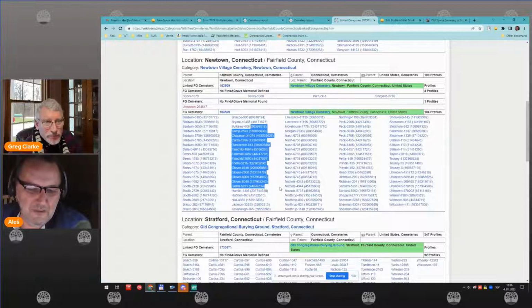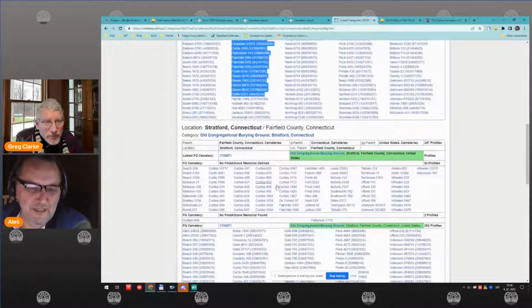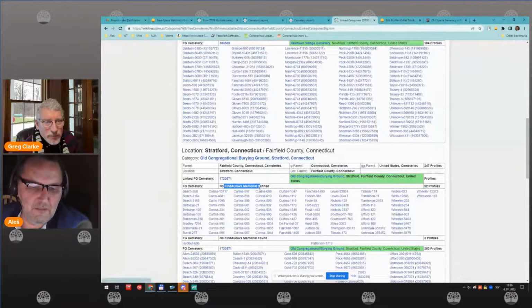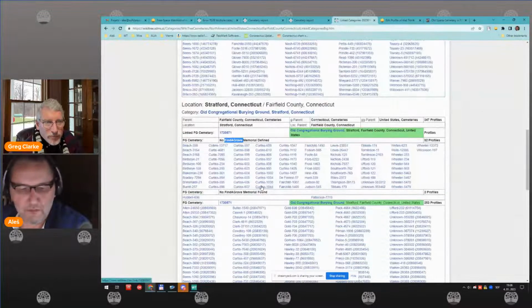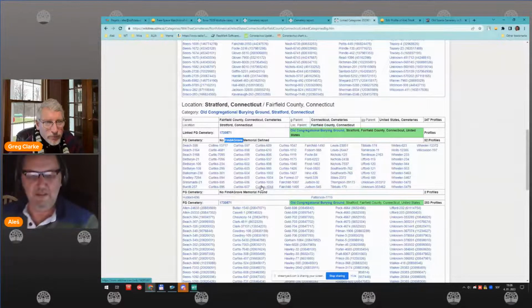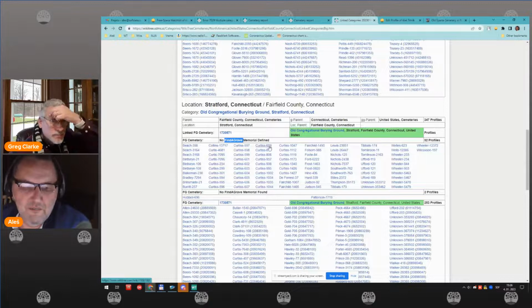And these are with correct memorials. Then another group that can appear here is for memorial sites where the person is not buried. It's just a memorial, so those are treated slightly differently.